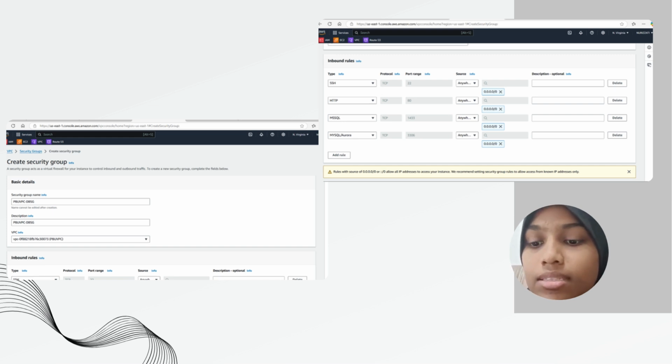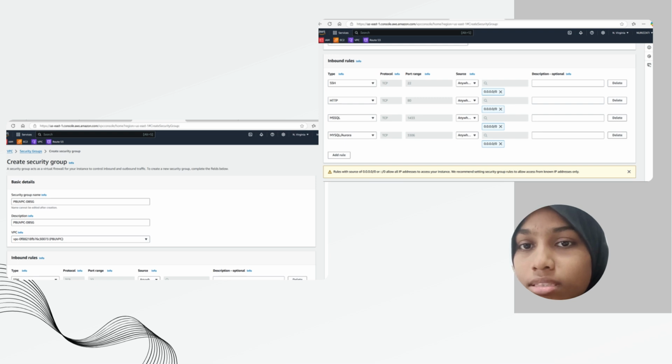Also for the database, we will create another security group. The name is PBU VPC-DBSG. For the description, it is also the same. For the VPC, PBU VPC.